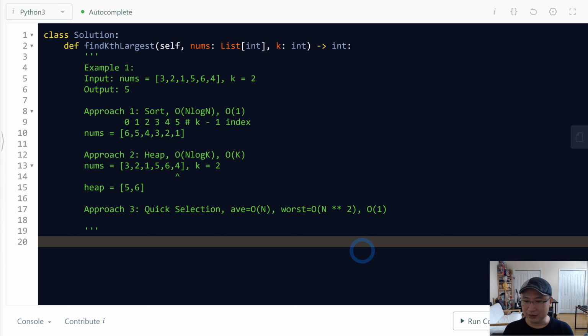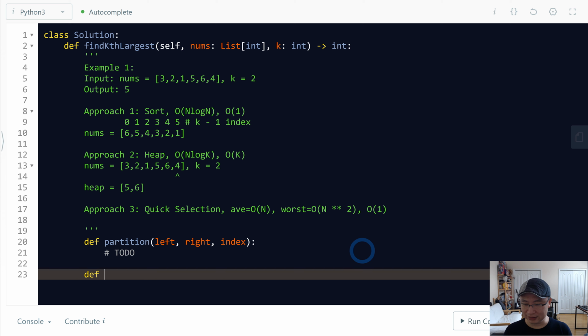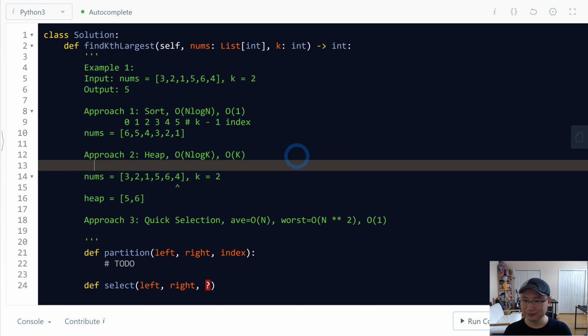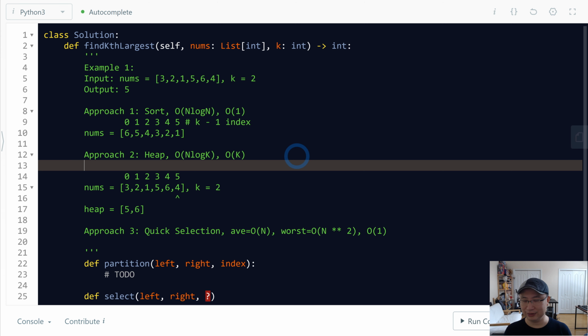So first I'm gonna make 2 functions. First, we need the partition, which is the same as quick sort, with left, right, and index. And then second, we also need select. This one also takes left, right, and then one more, the index. So we're gonna sort in ascending order.